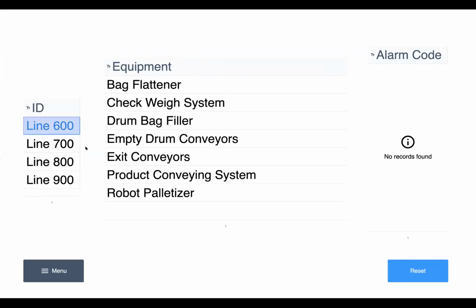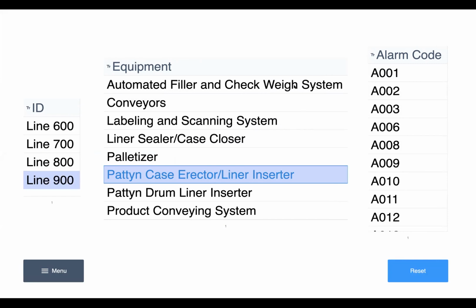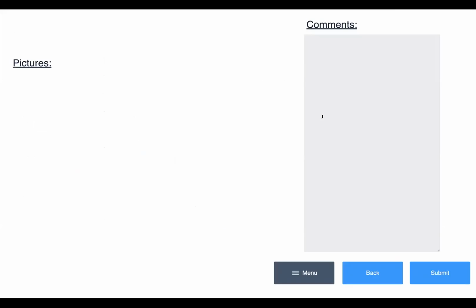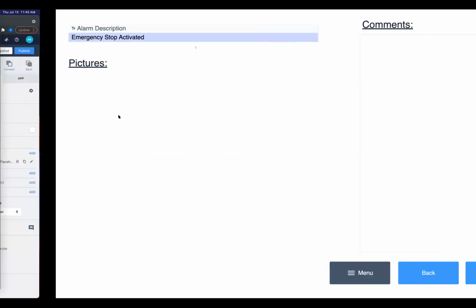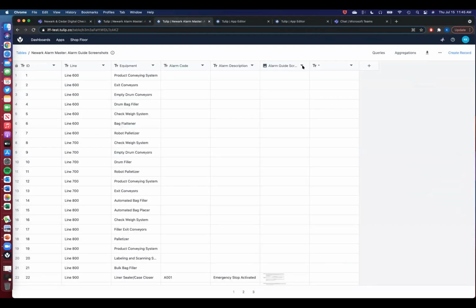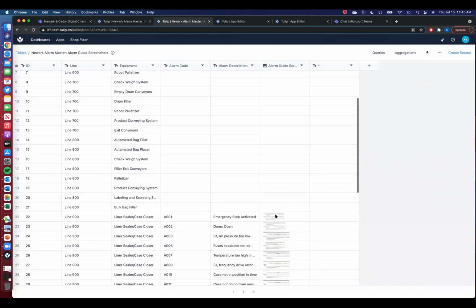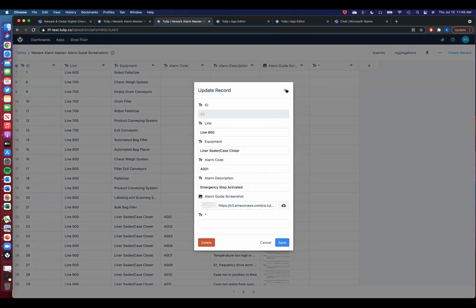Right now we can only have 2 sets, so I'll just do one of those. It'll populate all the different alarms. So let's say alarm 101. We'll select this. And the goal is that there should be a picture here showing what that screenshot is. Now when I go into my table record here, there are screenshots posted in here that are just not populating into that table.